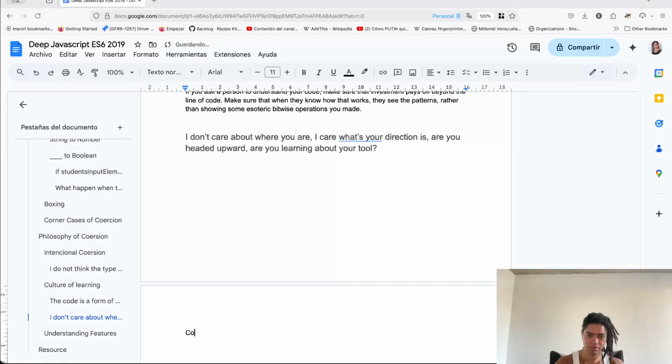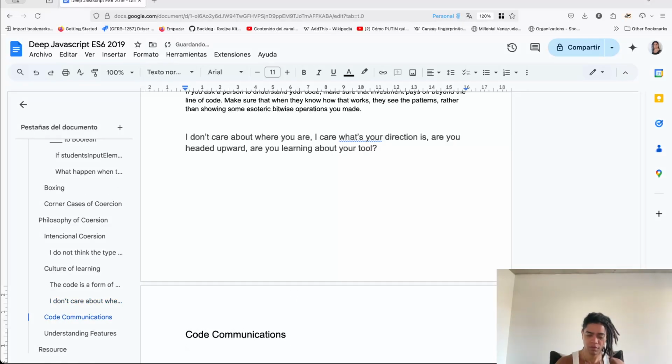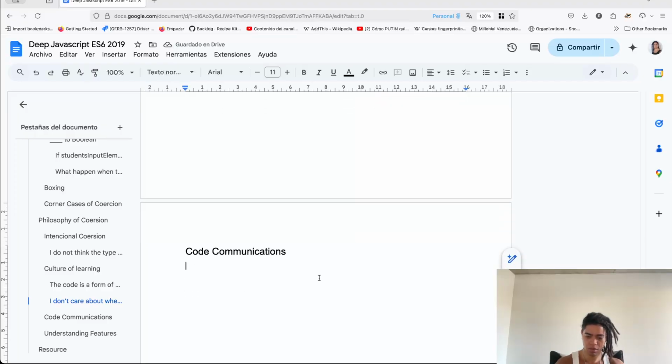For example, code comments. Now, some people tell you, no, you should never need code comments. Code should explain itself. You should not have more reliance upon code comments than the code. And I've seen code bases that are like that, that are so inscrutable that without the code comments, nobody could understand them.